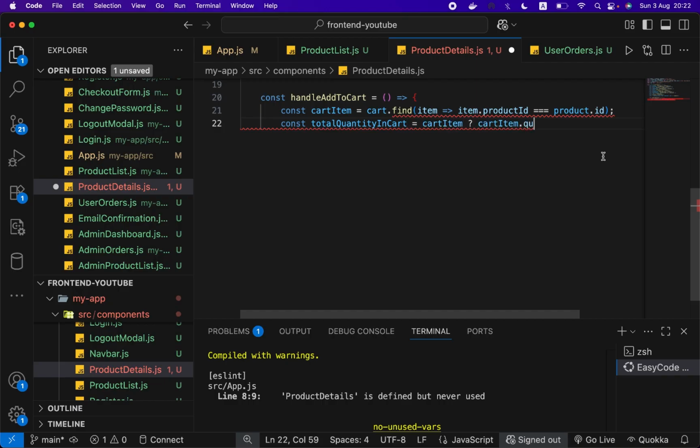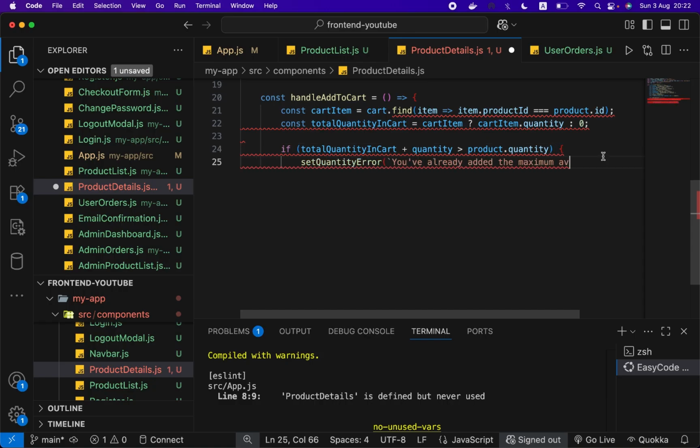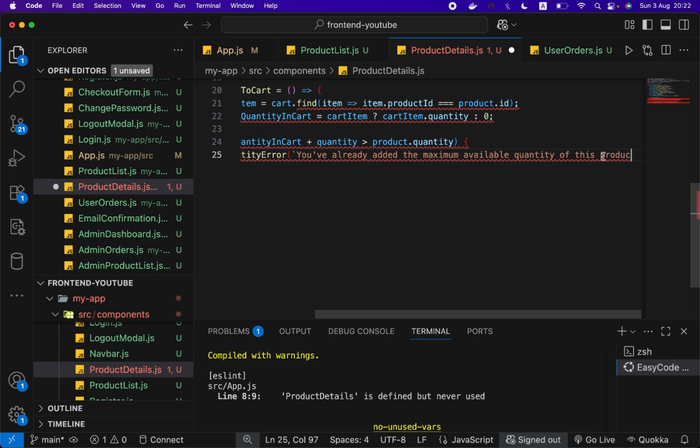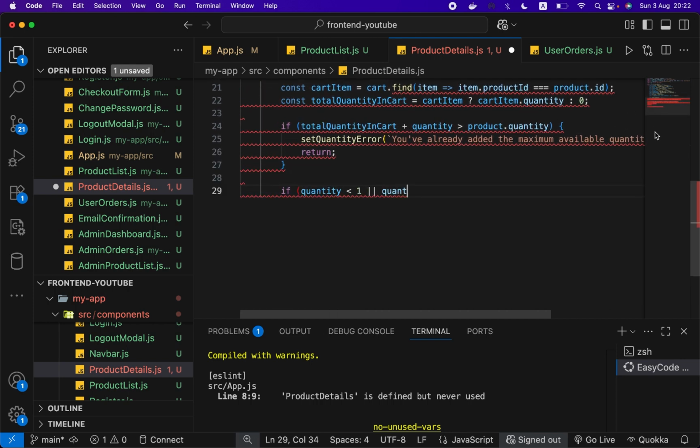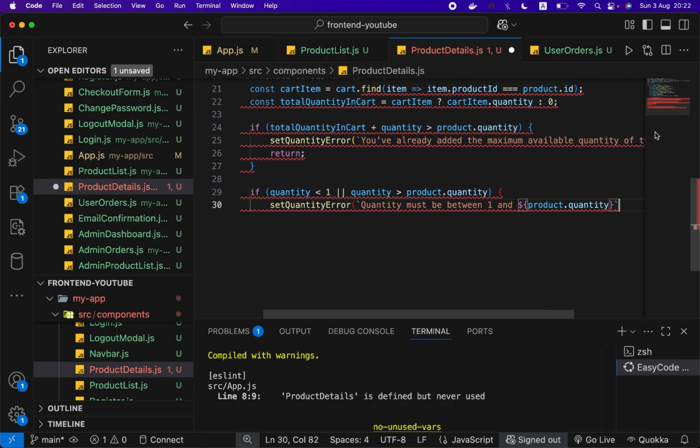Also we need to write this handleAddToCart function, in which we will find the existing cart line using cart.find. Also we will compute the total quantity in cart to prevent over-adding beyond the product quantity that we got from the backend. It will also validate if the requested quantity is less than 1 or exceeds the stock, and set a quantity error.